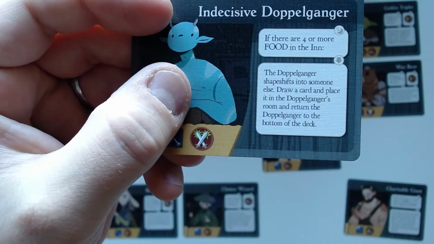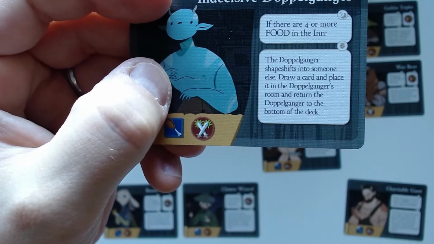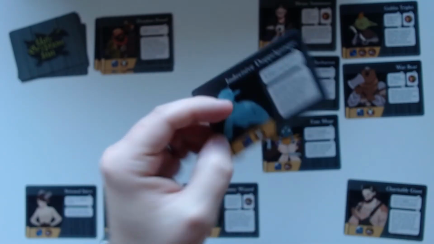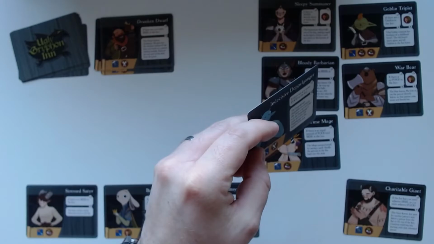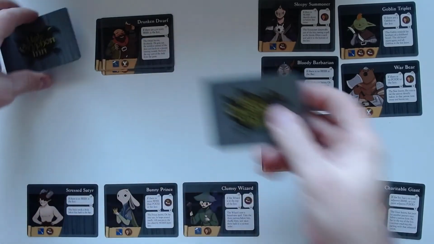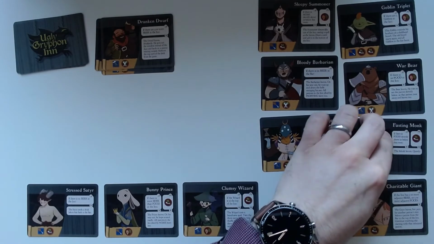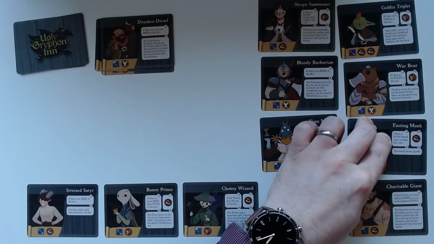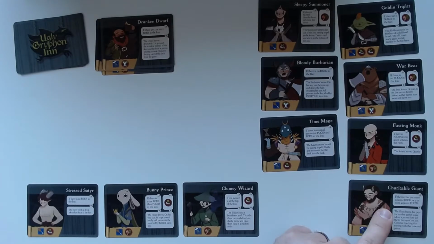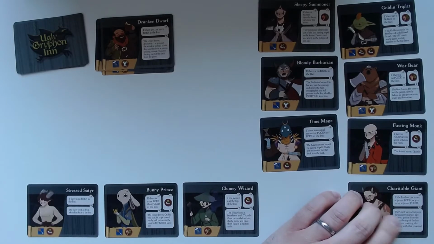It says the doppelganger shifts into someone else. Draw a card and place it in the doppelganger's room and return the doppelganger to the bottom of the deck. Bottom of the deck means we will not be able to put the doppelganger in here again. So that's something we need to know. We will put someone else in that room and have to resolve that immediately too. If there is the fasting monk, if there is food directly above or below the room, not the case, so we're pretty lucky. If the inn has 3 or more adjacent beer or food, that's not the case. Now we have 3 adjacent beer because we switched that. So that will be resolved too.